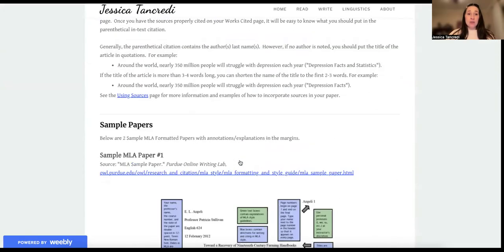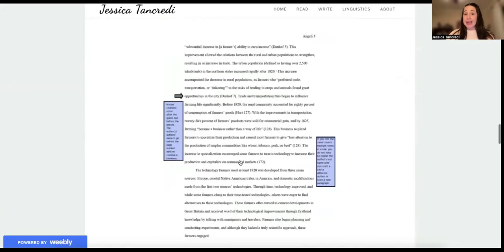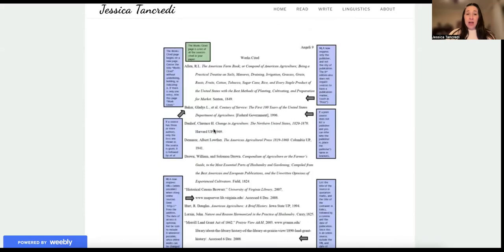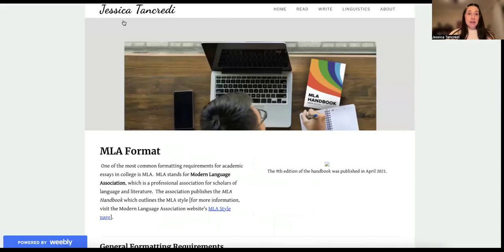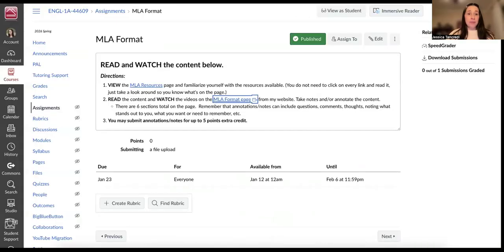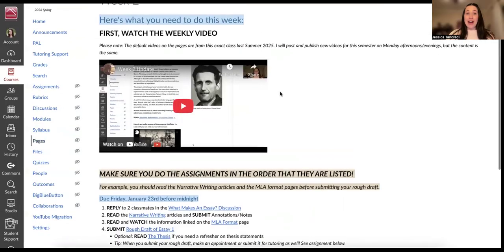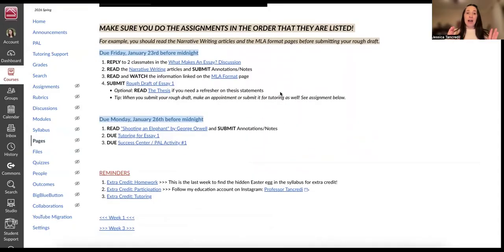And then I've given some specific examples and also linked to some sample papers, which are actually annotated, and they point out different elements of the formatting of the paper. So that's super helpful as well. So really, for this class, there's no excuse for you to have any errors with MLA formatting. Okay. At this point, I've given you all the resources, and it's not that hard. It just takes a little bit of time and attention to detail.